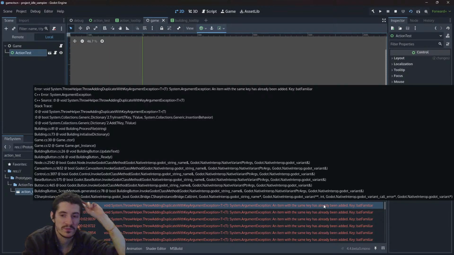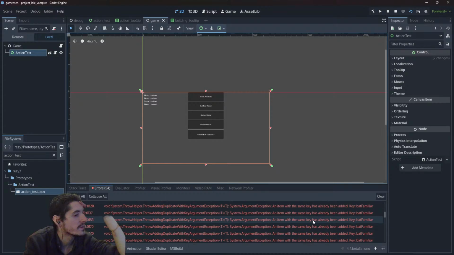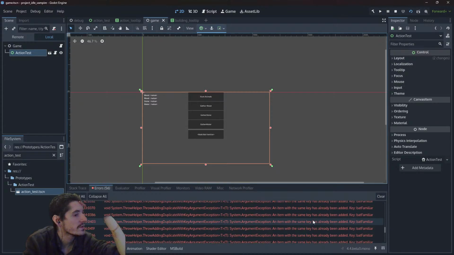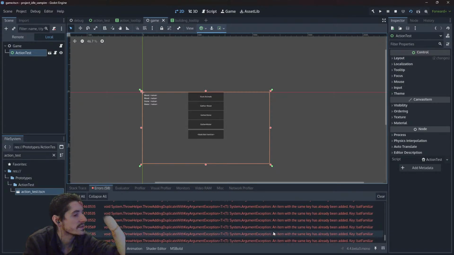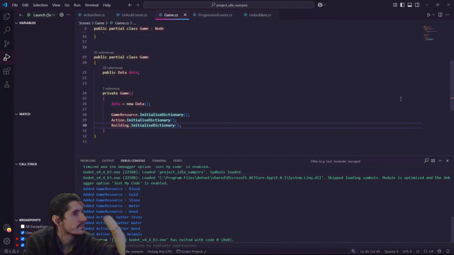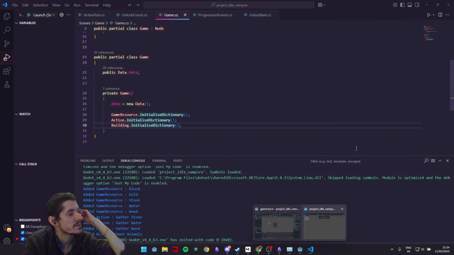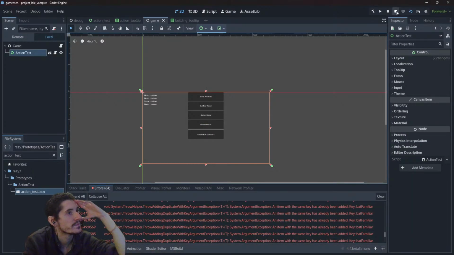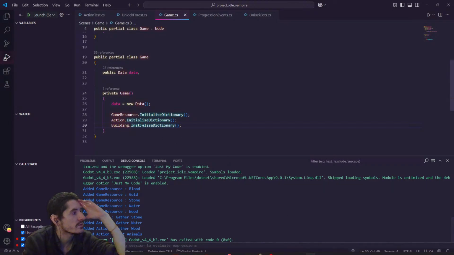It's like everything was running fine for so long, and suddenly it decided, nah, I'm not gonna do this anymore. Initialize dictionary. Okay, so it looks like it's this one in particular. So it's not a global thing.